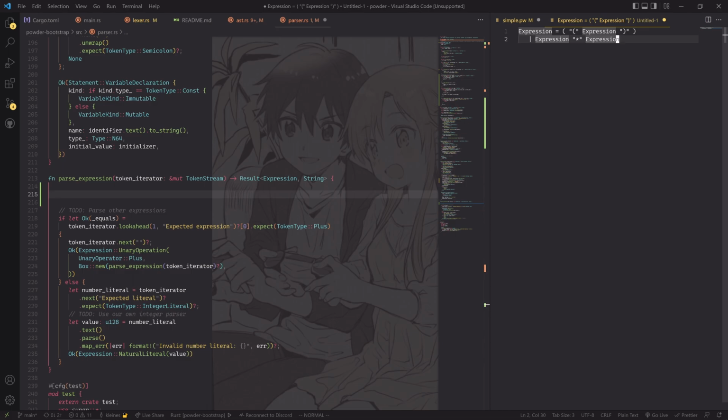And then we might also have, wait, no, this needs to be factor. And now factor can be another expression, or it can be an expression plus an expression.